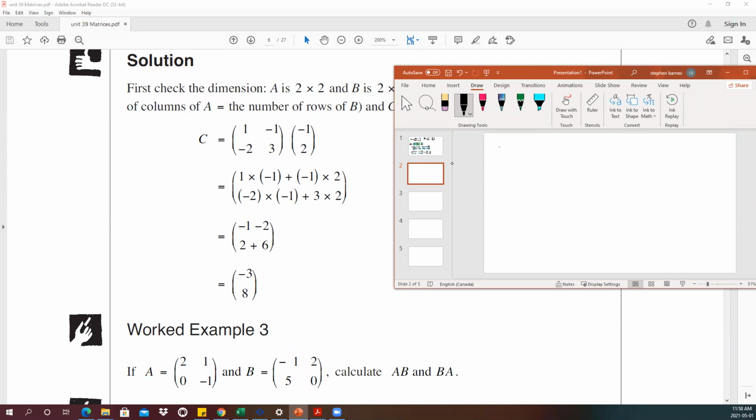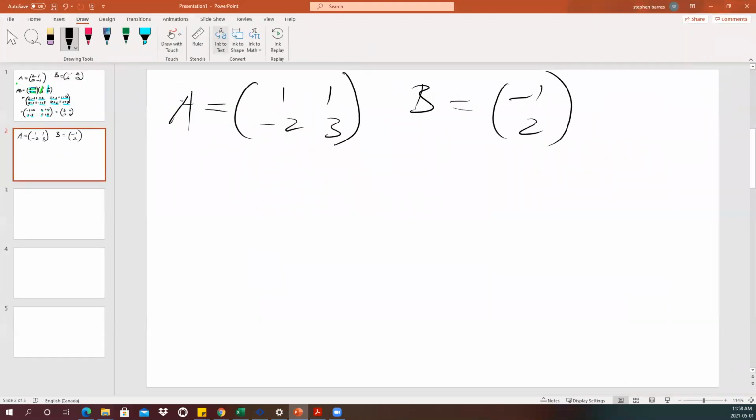All right, so let me put this as minus 1, 1. Oh, so let me fix this here. So this is actually that, right? And then B, let me call B minus 1, 2. All right, so big it up now. The dimensions of this, I just mention it to drive home the point.